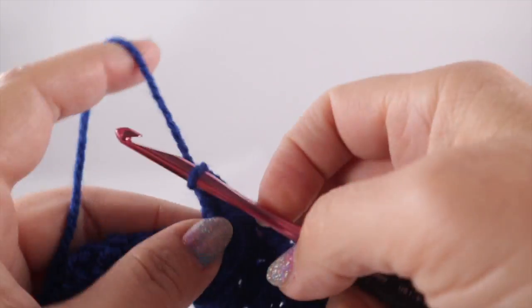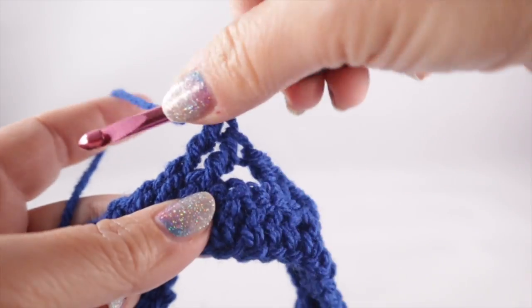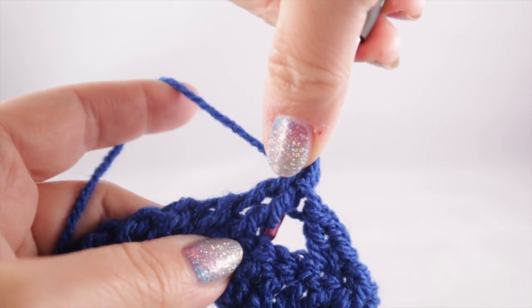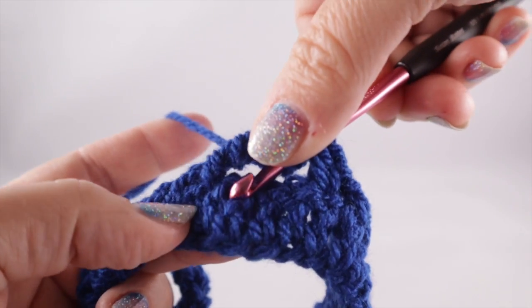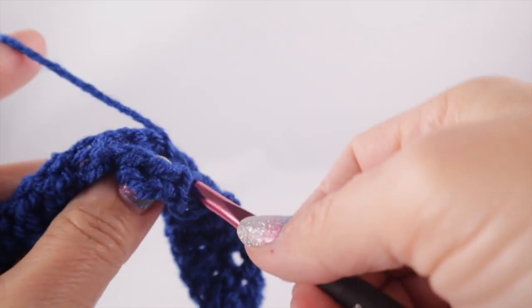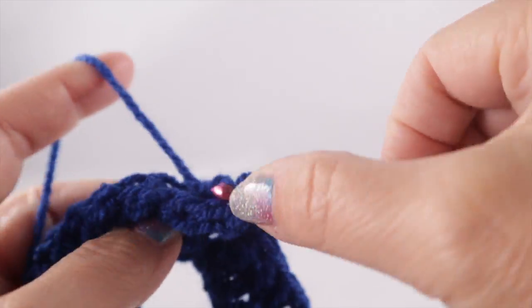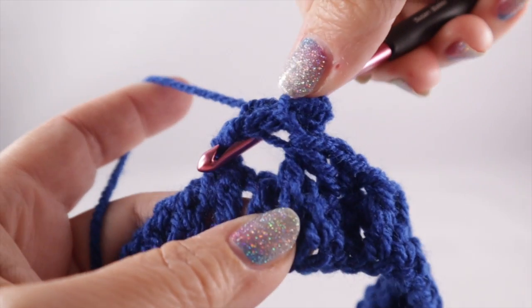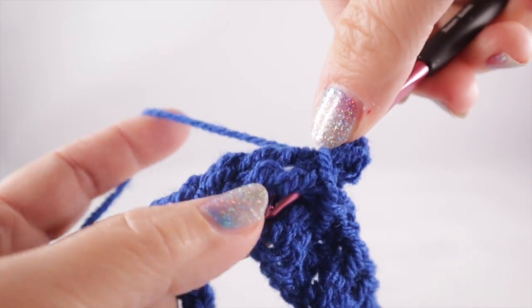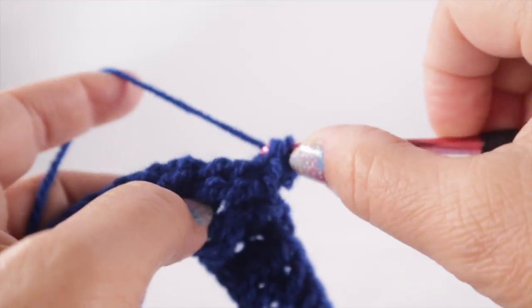Whenever you cross cables like we're doing now, we use front post treble crochets. Working behind those two stitches, we come into the hole here and front post treble in the two closest stitches. So that would be, again, the third and a fourth stitch that were skipped. That's one. And then coming in to this opening again and locate the next stitch. And it's right there.